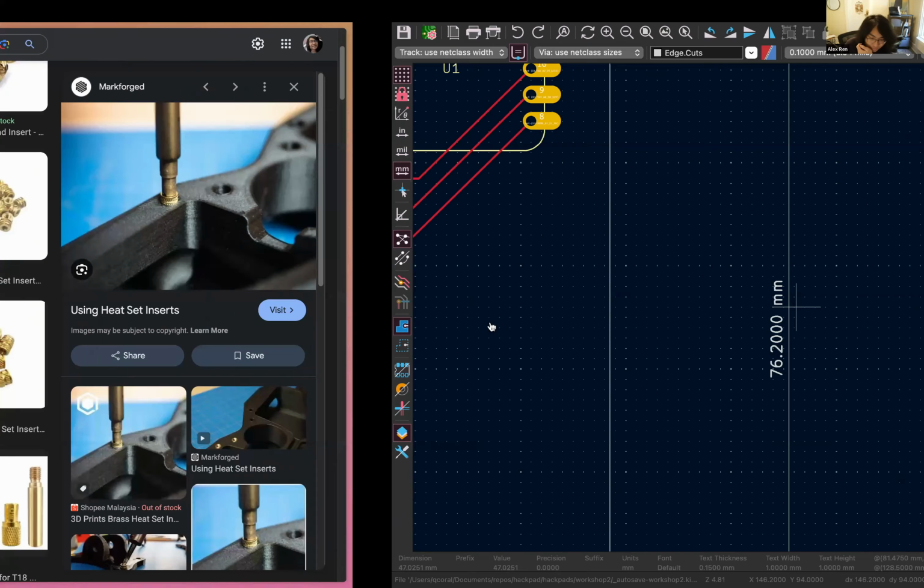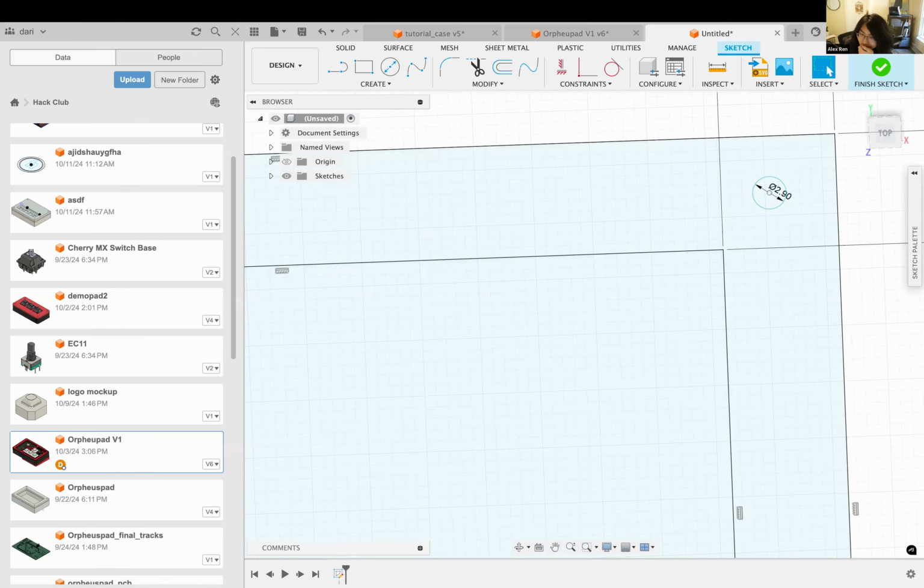How big are the holes again? 2.9 millimeters. Didn't Arc get exploited? There is a very big possibility it did. Listen, I threw my privacy out the window a long time ago. It is what it is.